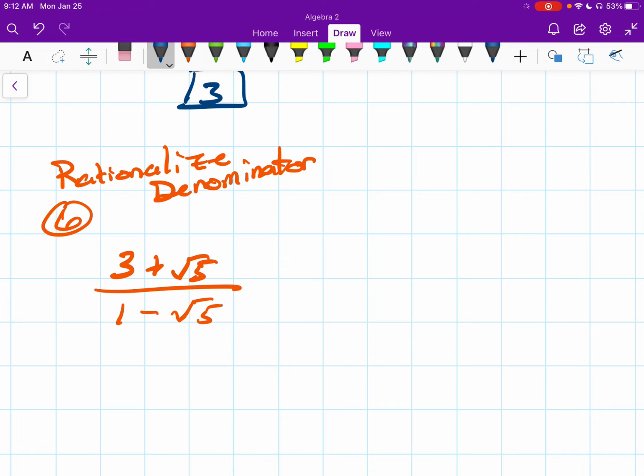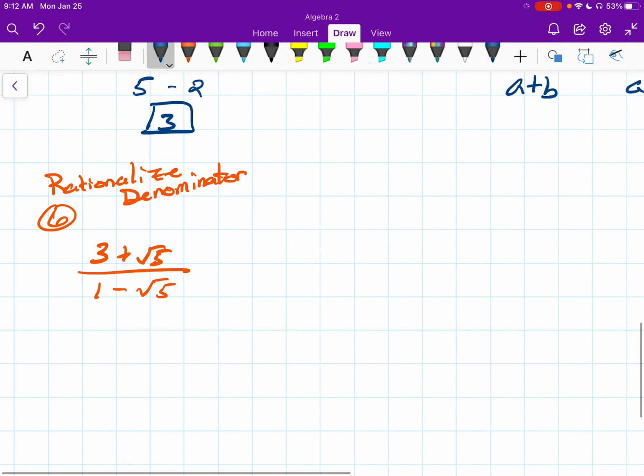So we're supposed to rationalize the denominator. Say you're doing some random homework problem, and you end up getting this as your answer. If you get this as your answer, you can't be finished yet, right? You have to rationalize that denominator. That root 5 that's in the denominator cannot stay there.